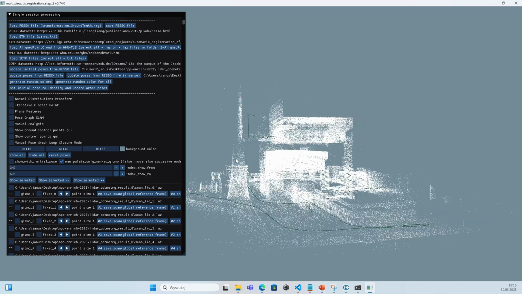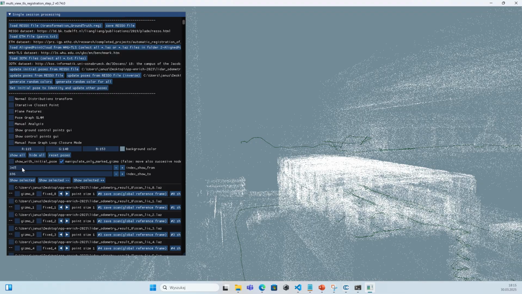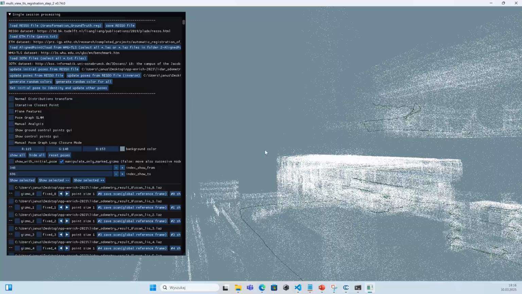We have to remove from here, so maybe this one, show selected, maybe 5 more, even more, 6, even more, 7. Okay, so I will add another to be sure. Okay, so I'm sure, and then it looks okay.